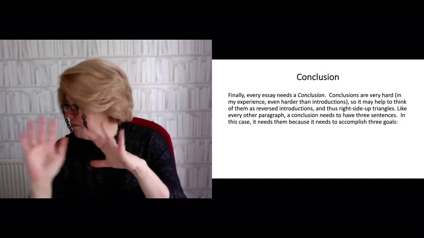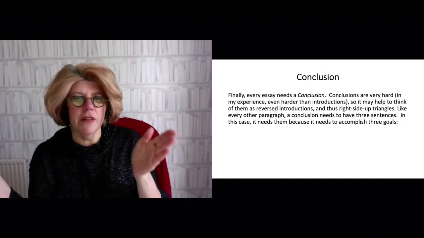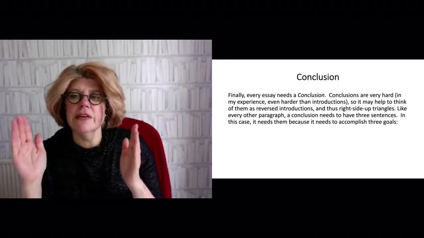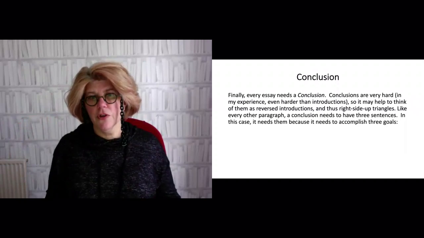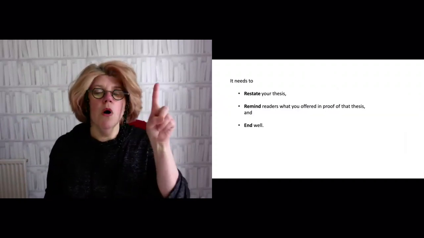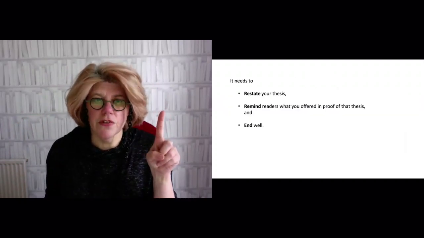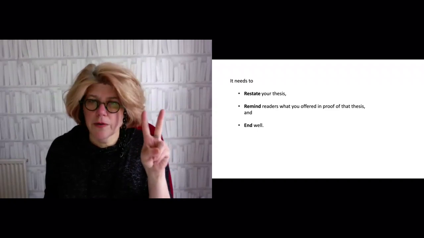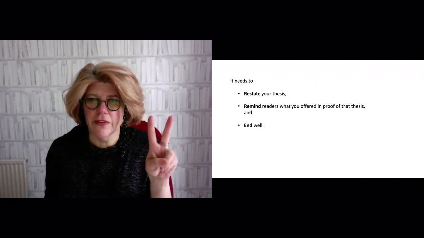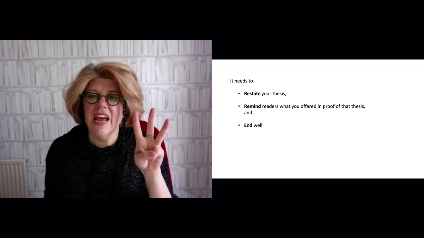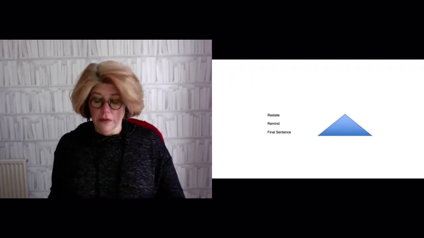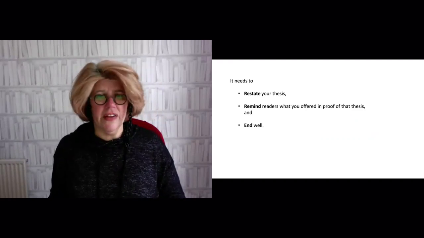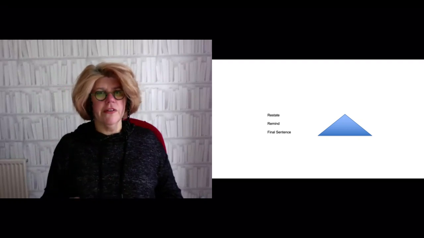Okay, a conclusion, like every other paragraph, needs to have three sentences. In this case, it needs them because it has to accomplish three goals. One, restate your thesis. Two, remind readers what you offered in proof of that thesis. And three, end well. That's the hardest part. Unsurprisingly, wait a second. Oh, here we go. Restate, remind, final sentence.